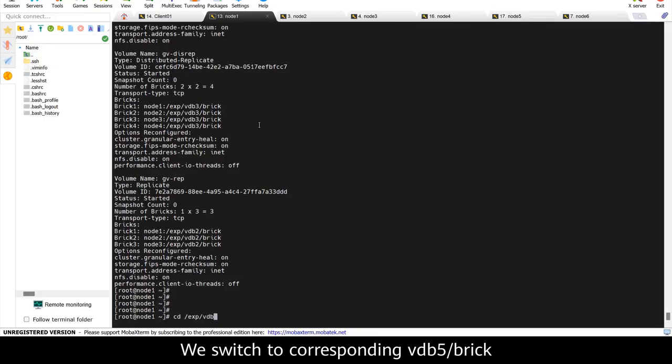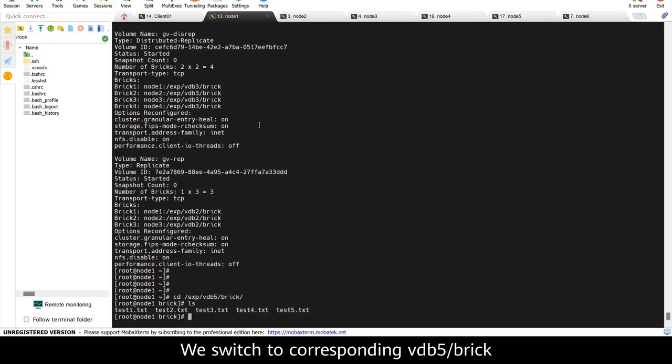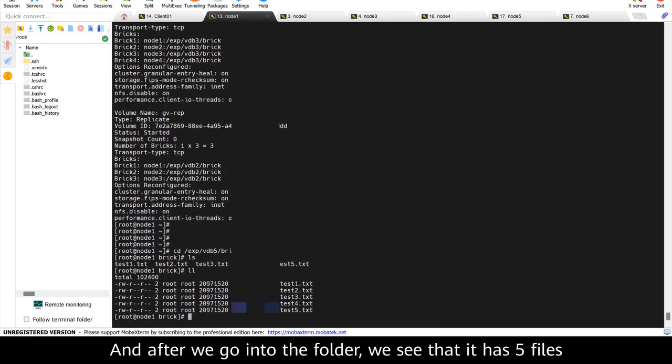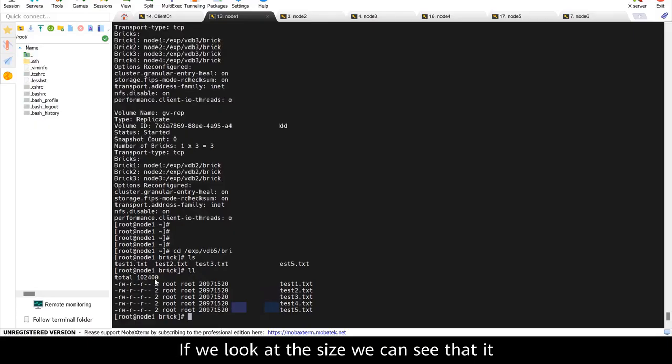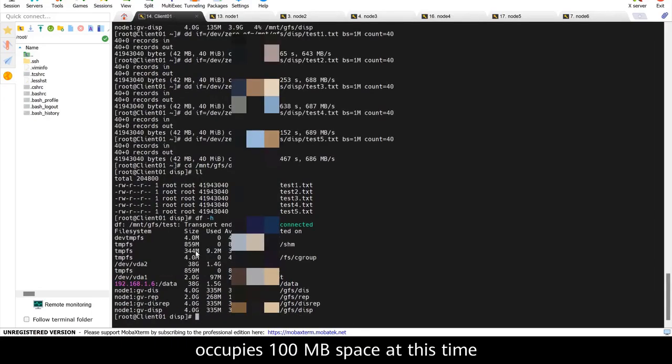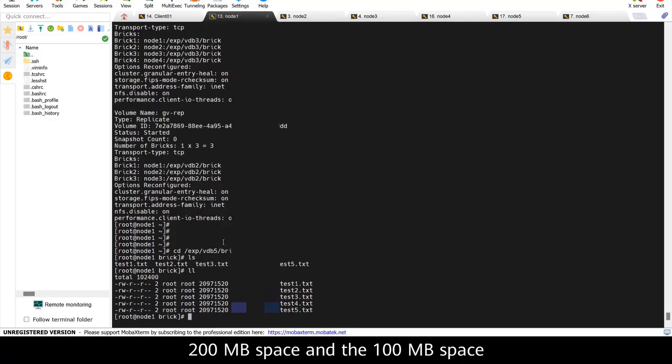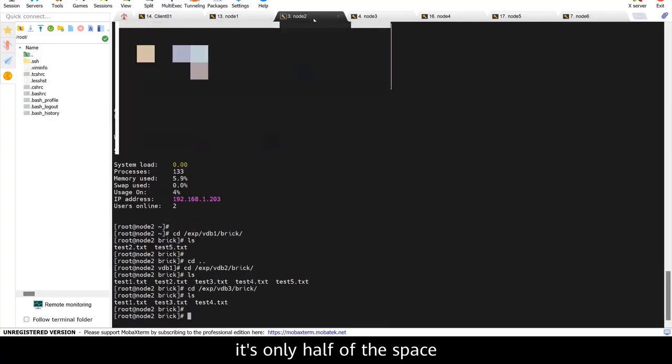We switch to the corresponding VDB5 brick. After we go into the folder, we see that there are 5 files. If we look at the size, we can see that it occupies 100 megabytes of space at this time. But when we created the files, it occupied 200 megabytes of space, so the 100 megabytes is only half of the space.